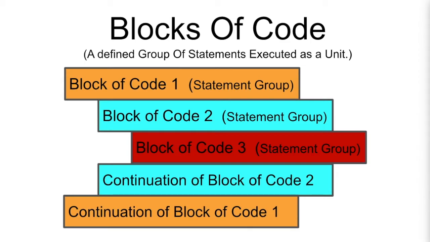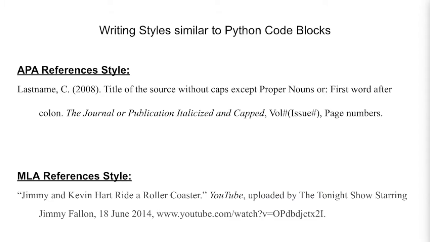In more relatable terms, if you ever had to write a research paper in high school or college and needed to cite your sources using MLA or APA style, it is the same concept. The first line of the block of code is usually left aligned depending on the location and the use of the Python code in the program, and every line of the code after the first line inside that block of code is indented 4 spaces.